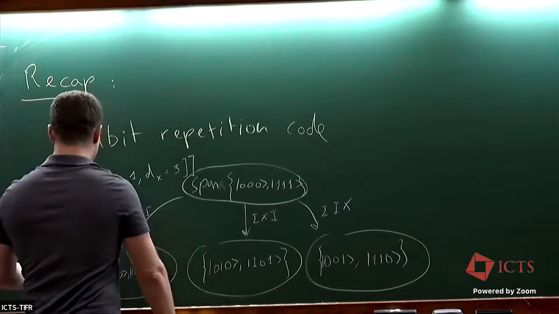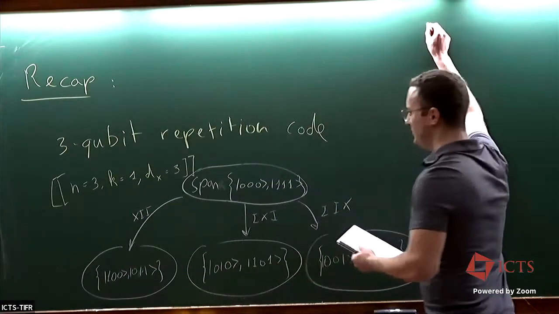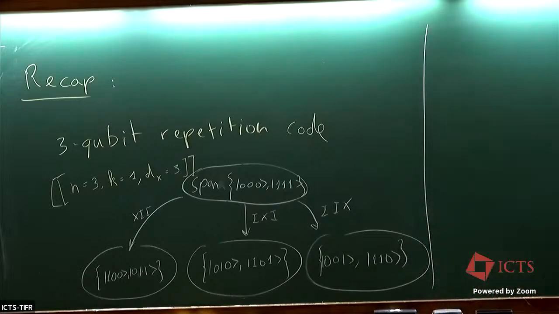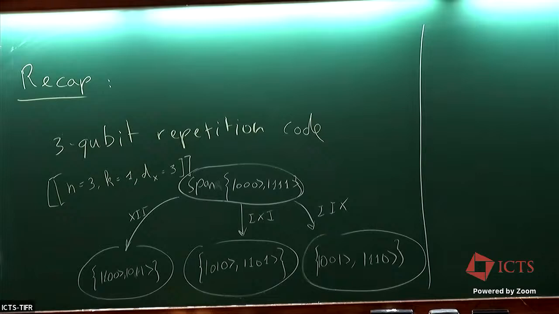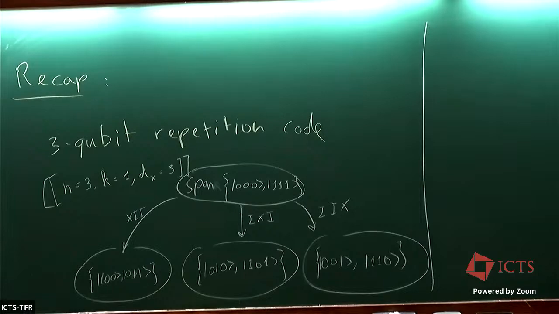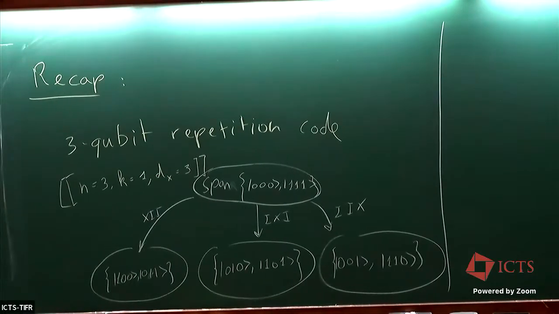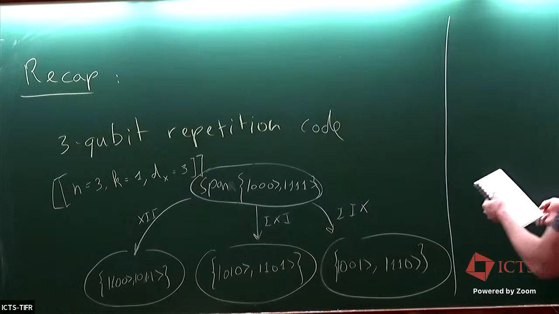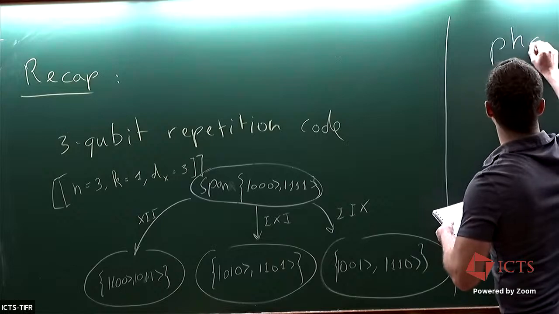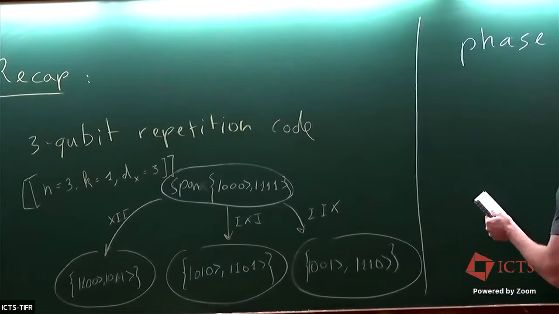So let's start with talking about phase flip error correction. We already hinted yesterday that in order to correct bit flips and phase flips, we're going to need some entanglement in our code space so that we can then identify the switch of a plus sign to a minus sign. You need a few terms in order for this minus sign to have meaning. But before we get to that, let's talk about the phase flip channel only, so no bit flips.